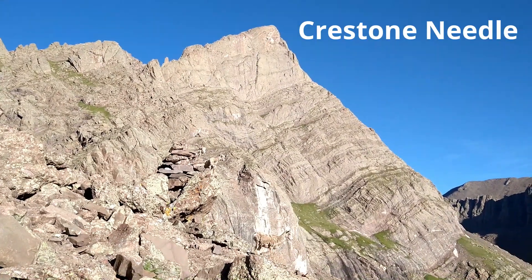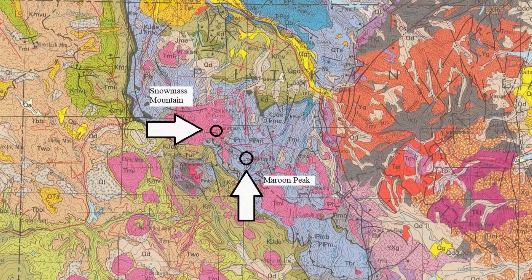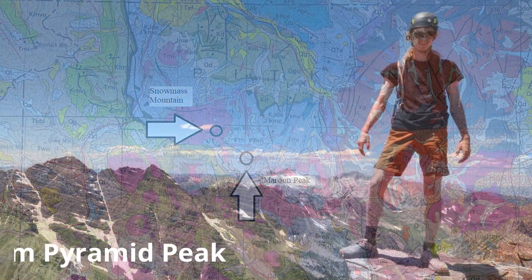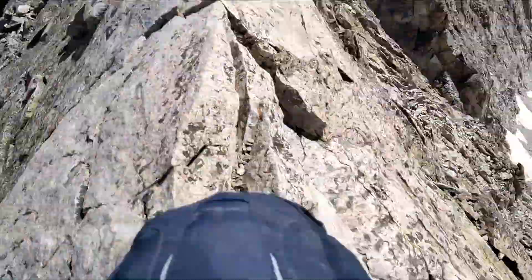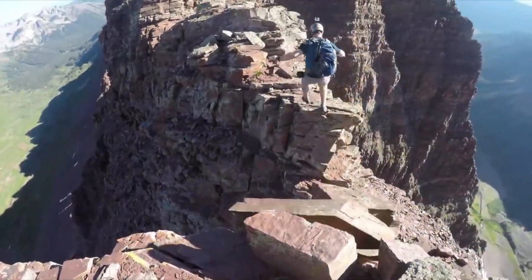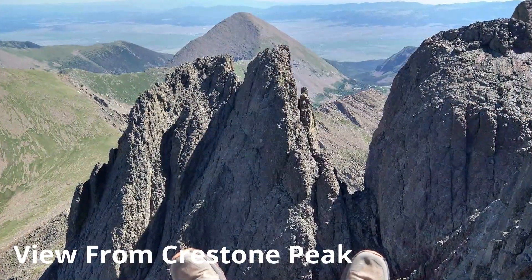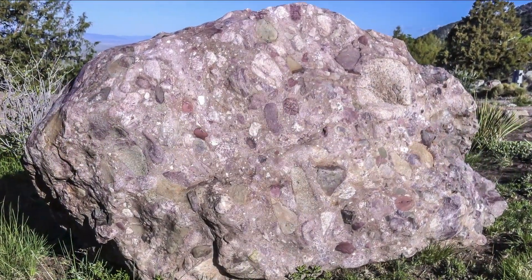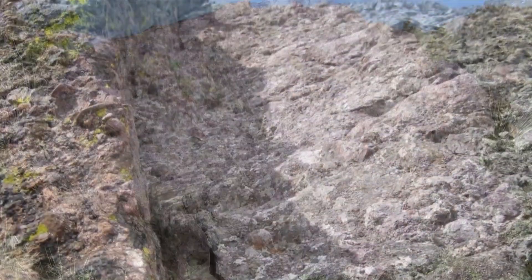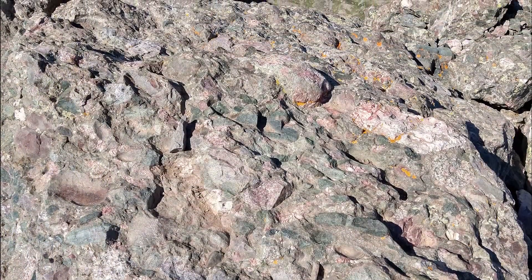Even for the hiker, these mountains present great diversity. Mountains like Snowmass and Maroon Peak are pretty close to each other, but the rock, even from a climbing perspective, couldn't be more different. The granite on Snowmass and Capitol Peak is sturdy and reliable, whereas the mudstone on the Maroon Bells is dangerously flaky. The Crestone stones have rock that is more solid still — formed by sediments but containing many pebbles, small and large, embedded within the rock, making it great for climbing with all kinds of solid handholds.